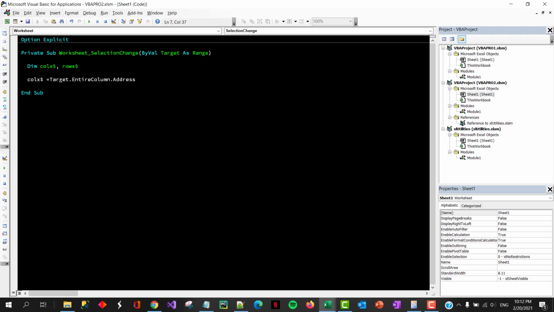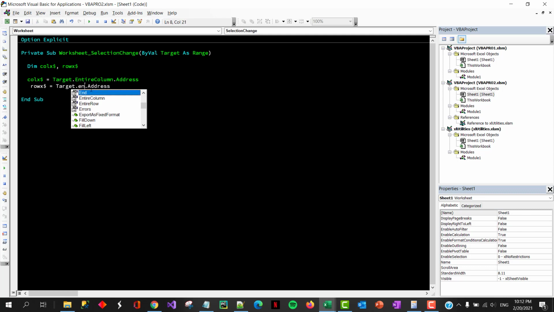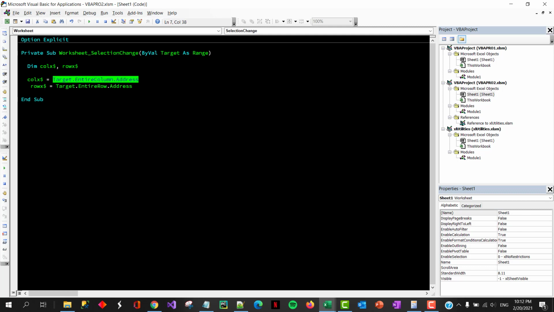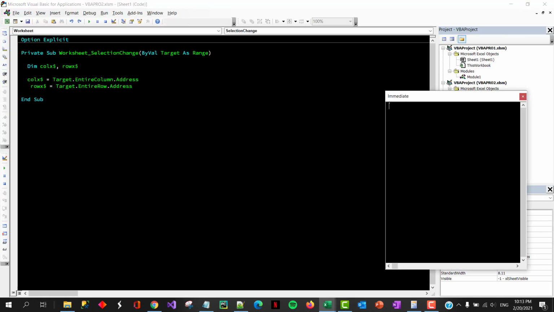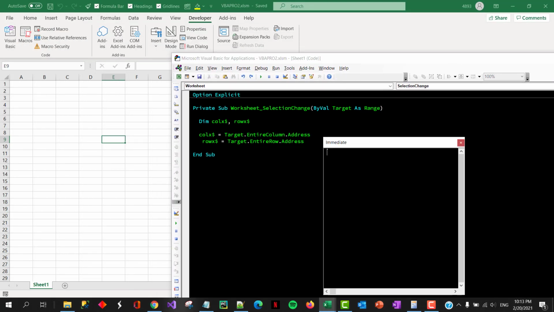and then we'll do similarly for the rows. Rows is going to be Target.EntireRow.Address, and then now we can do a replace of those dollar signs. For example, if I do this with the active cell, it's going to bring us the dollar sign.